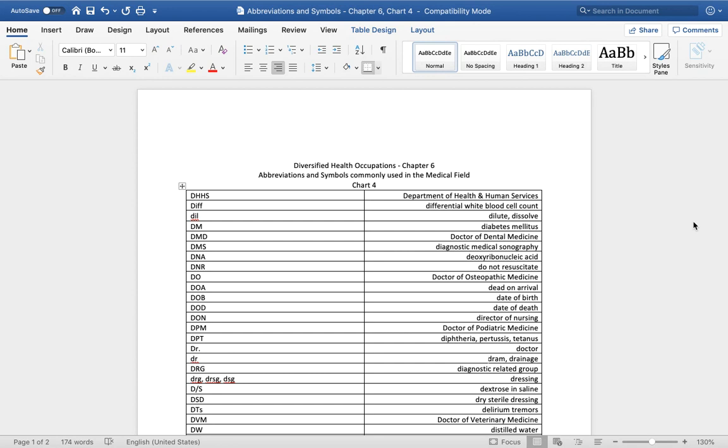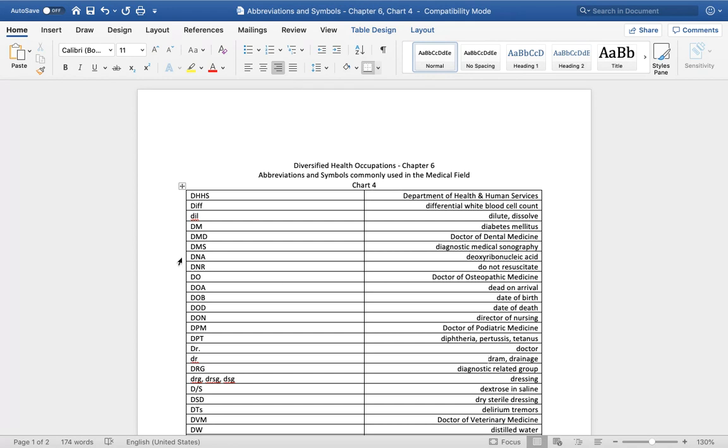DMS, I attached into iLearn another video specifically for diagnostic medical sonography. So this is the act of using sound waves in order to generate a picture or a visual of some sort. So it's important in many different walks of medicine, like looking at if your blood vessels are corroded or blocked up with plaques, or what gender a baby is, that kind of stuff. So I put a video just for that into iLearn.